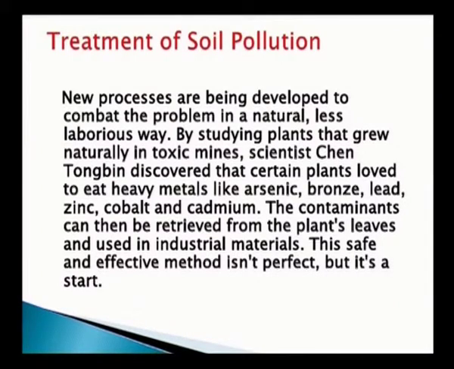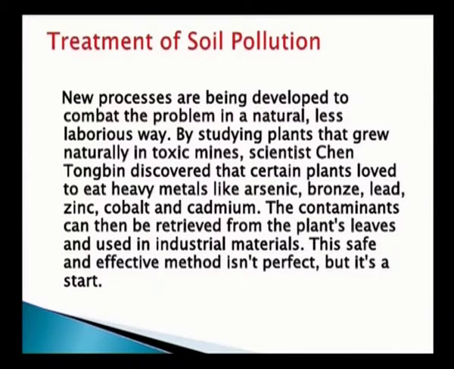So, the first thing we need to go about is treatment of soil pollution. We have studied what can be done to prevent contamination. But now that we know our soil is contaminated, how can it be treated? New processes are being developed to combat this problem in a natural, less laborious as well as less expensive way. You need to study plants that grow naturally in these toxic mines.